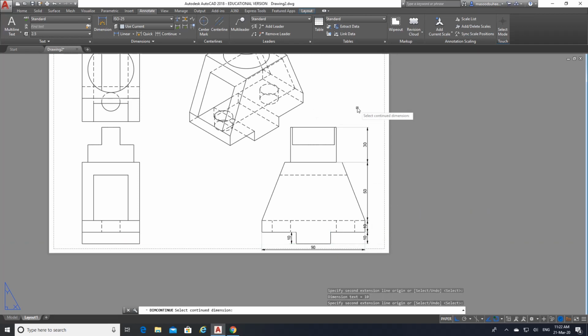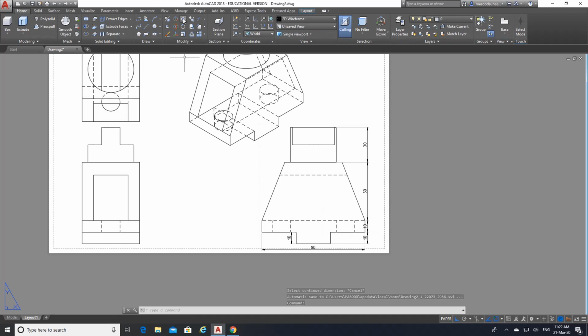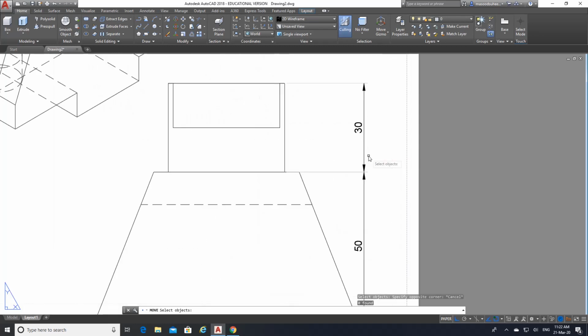So almost all dimensions are there. Escape. I will move it a little bit because this is covering this one. So it will go to home, move. Let me just make it a little big.